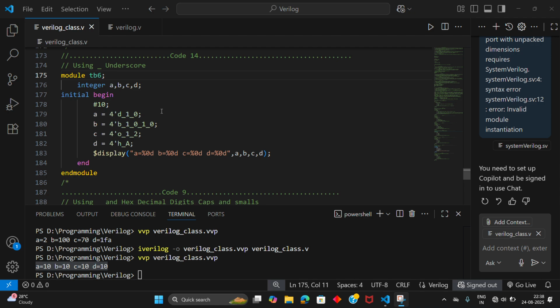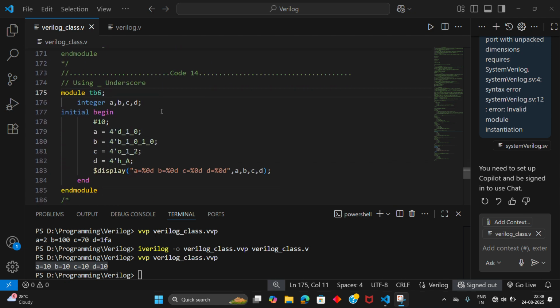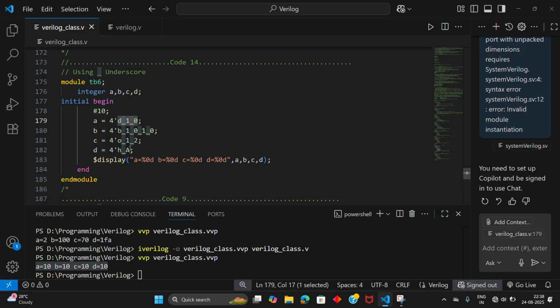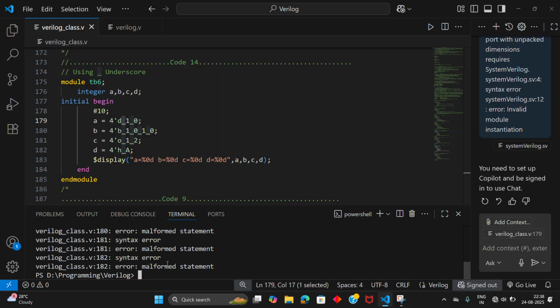This is also similar to the above code, and we are going to use underscores between the numbers. That's it. Let us see whether it's going to work or not. So there is an error. Why?